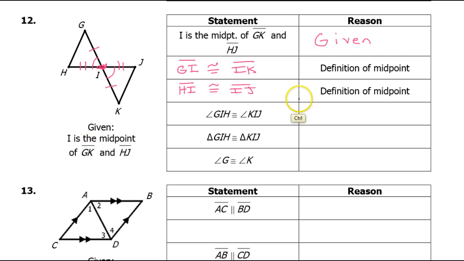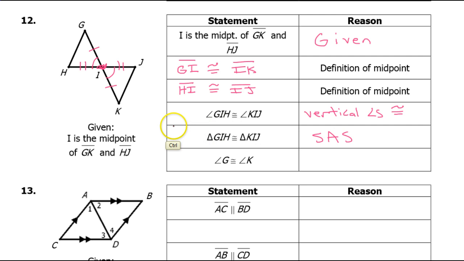Why would those two angles automatically be congruent? It's not given. It's because these are vertical angles, and we know that vertical angles are always congruent. Or you could have said vertical angles theorem. So that's enough information to prove that these two triangles are congruent. Now, which one of the 5 methods is it? Well, we have two sides and an angle, and the angle is between the two sides. So that makes this side, angle, side.